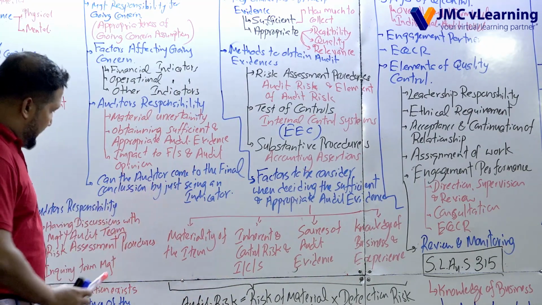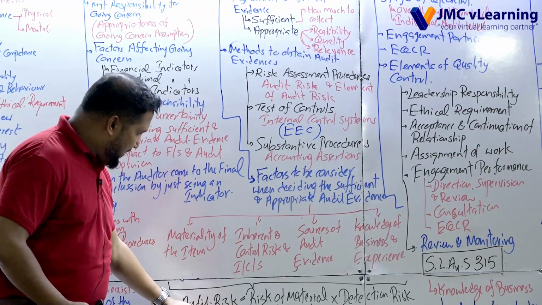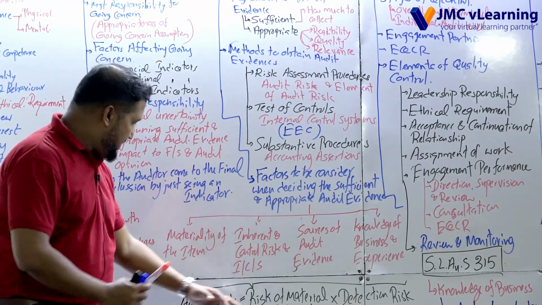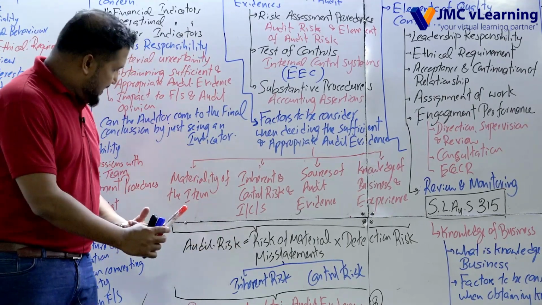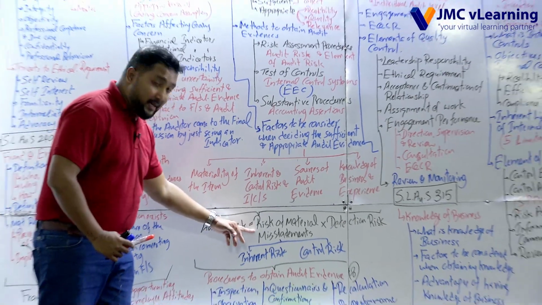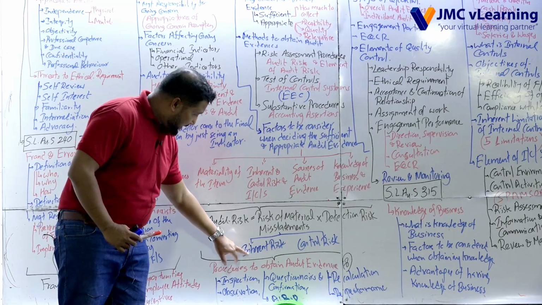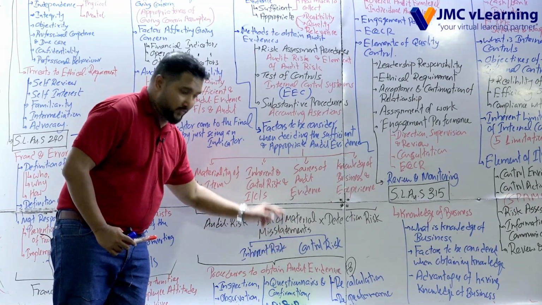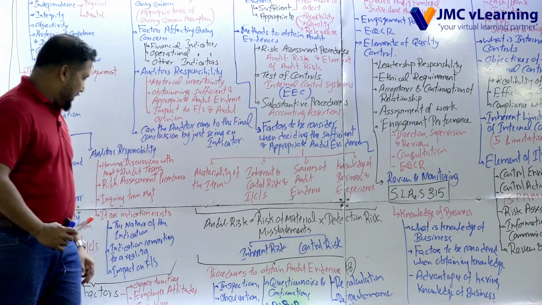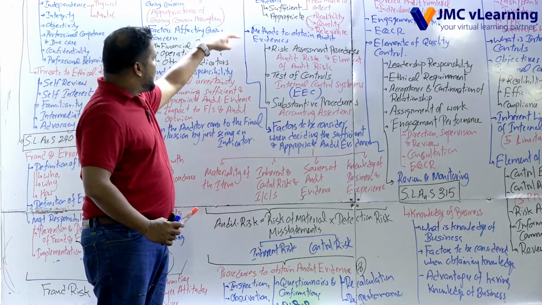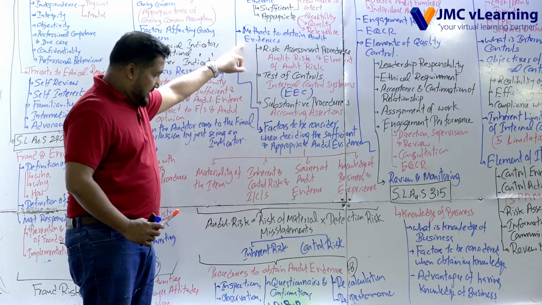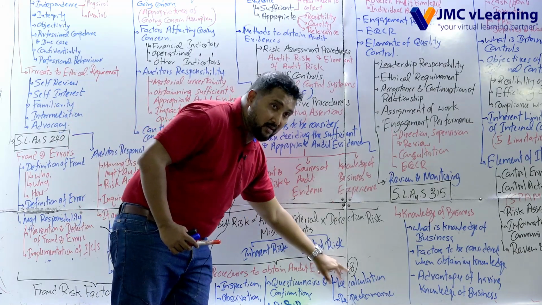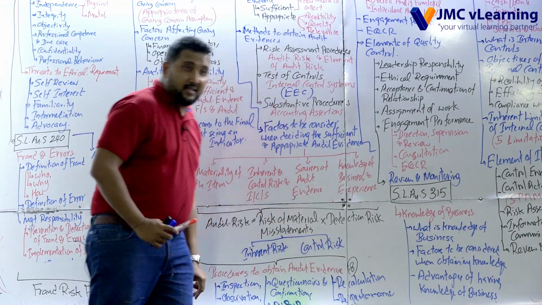While collating all these, we segregated the audit risk into 2 broader categories: risk of material misstatements and detection risk. But when you analyze further, the risk of material misstatements can be segregated into inherent and control risk as well. So we have a detailed discussion on that as well. Then, relating the methods to procedures, there are 3 methods to obtain audit evidence, and there are 8 procedures to obtain audit evidence as well.